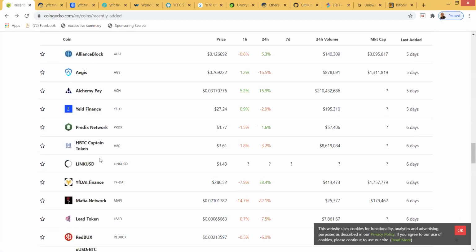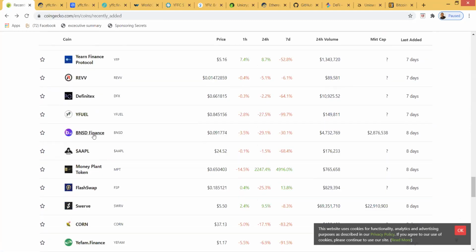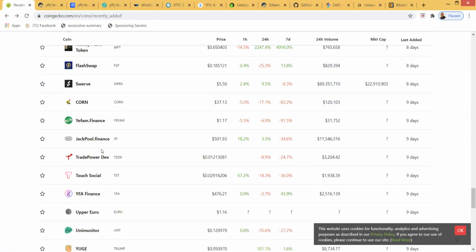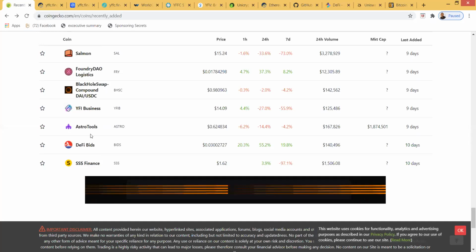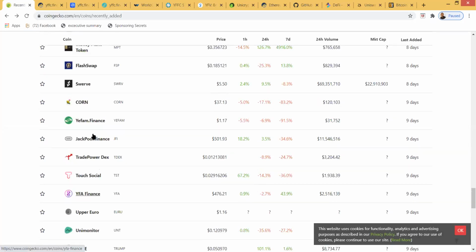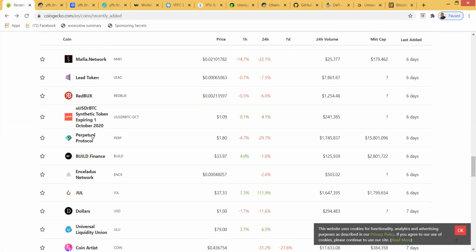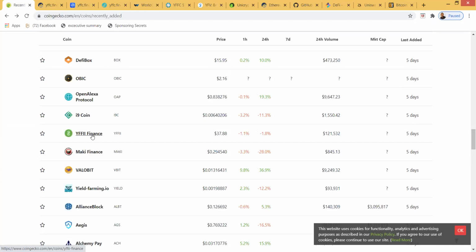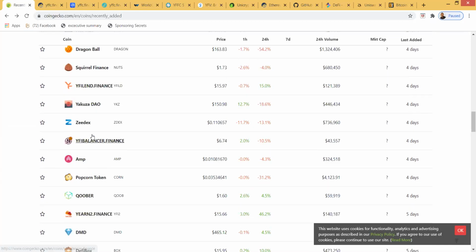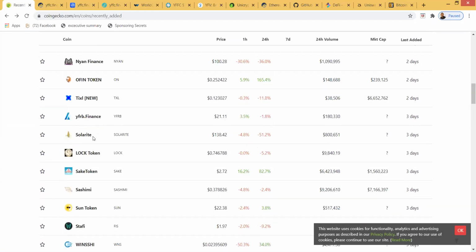This is the one I told you that I bought, and then I decided to sell it off. It's here. I know it was here. Where is it? Okay, it is out of here. Or maybe I didn't see it because I'm flashing through very fast. It was here that I bought it and then left it and moved to another coin. I don't want to spend much time on it because it has too many coins. This is where you can come and be checking and making your money.